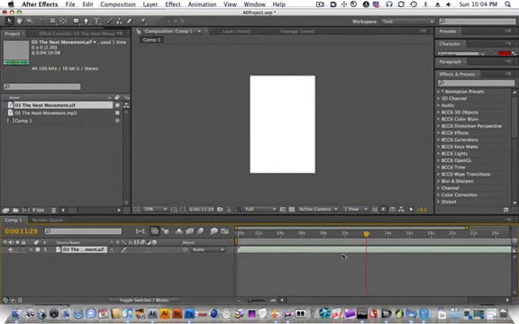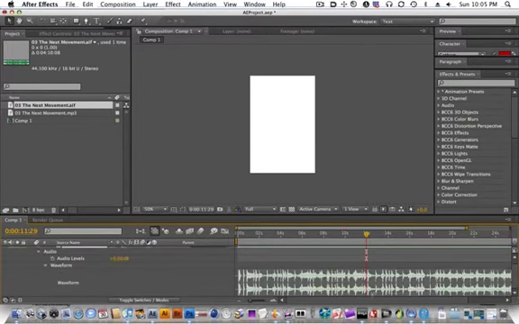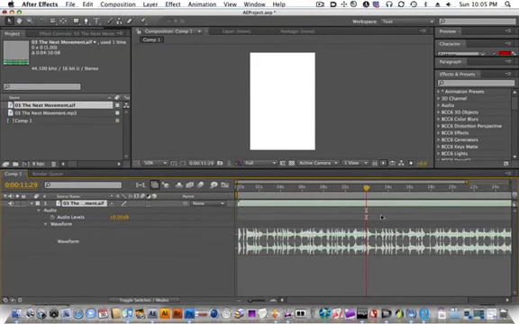Let me show you how to do that. Some people do it kind of the wrong way. Now, built into the audio track, if you flip this open, audio, you have a waveform, which you can see right here. And you also have audio levels, which, let's say right here, we want it to start fading out, right?